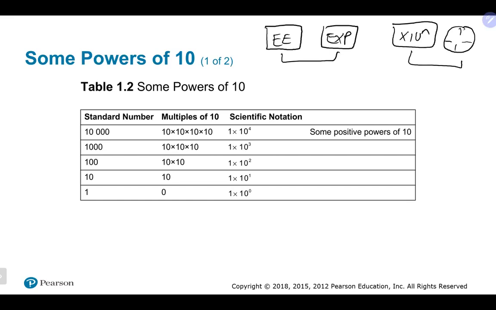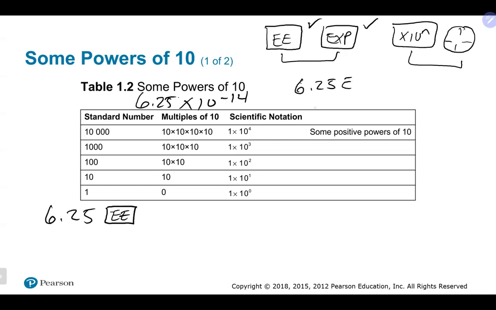So for example, if we wanted to put into our calculator this number, 6.25 times 10 to the minus 14, the proper way to punch this number that's in scientific notation into your calculator is to do this. You would type 6.25. You then would actually hit your exponent button, either the EE button or the EXP button. When you do that on most calculators, it will do this. It will go 6.25 and maybe put an E. It may go 6.25 and pop up a couple of zeros.